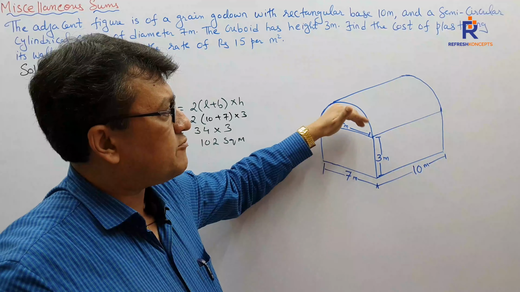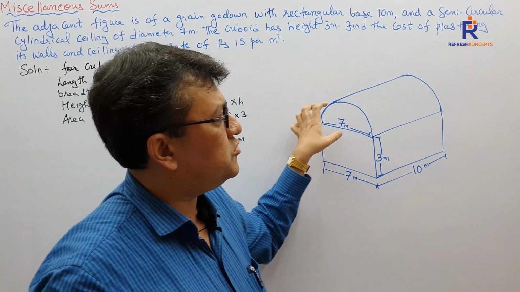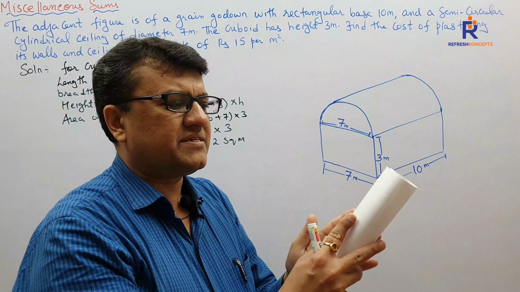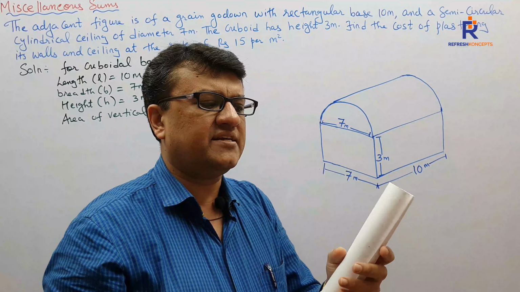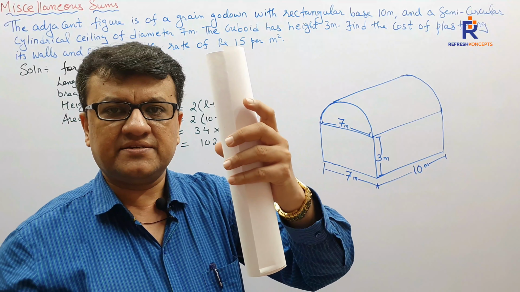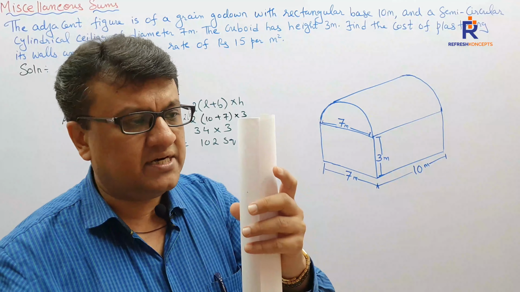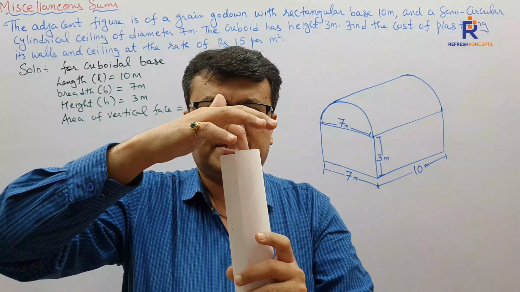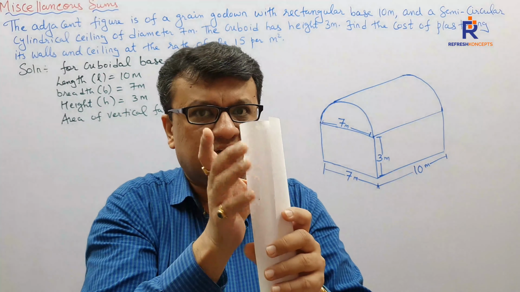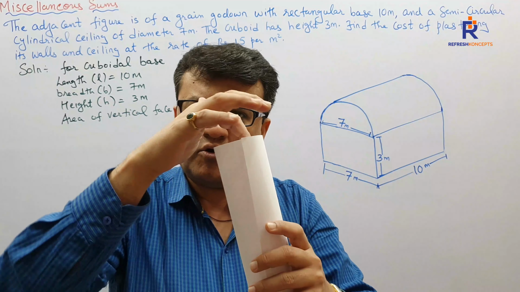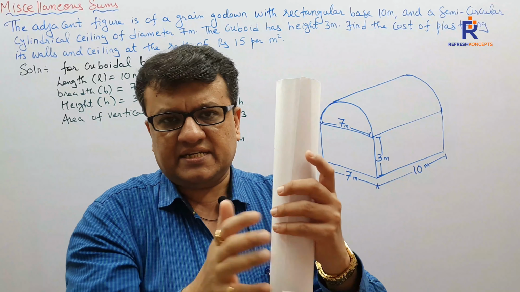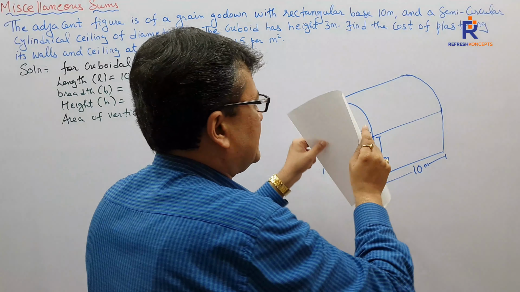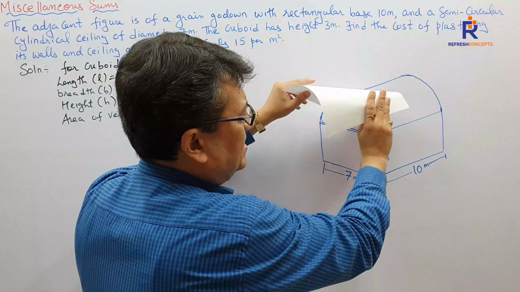Now the question arises: what part am I supposed to take when I want to plaster the ceiling, children? I made a cylinder, if you can recollect, when I had given you the list of formulas. This is nothing but a cylinder. So if I want to plaster maybe from the outside part or maybe from the inside part, if I want to plaster the curved surface area, whether I take outside part or inside part, what exactly am I going to take? Am I going to take the curved surface area, right? But here the case is that it's a semicircular dome, children.